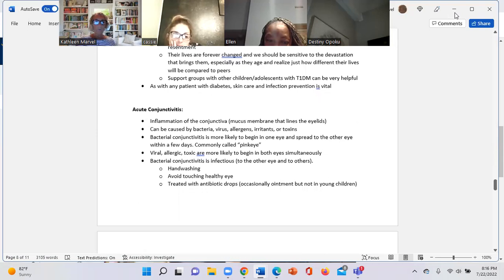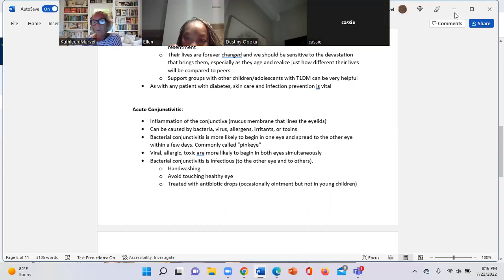Conjunctivitis. What's the other word for conjunctivitis? Pink eye. Conjunctivitis spreads like wildfire. You have got to get these kids, or your clients, isolated and started on some kind of eye drop treatment. In the schools, we needed that to happen. We could call a parent in the morning, tell them your kid has pink eye, they could go home, start treating them, and then bring them back to school in the afternoon.